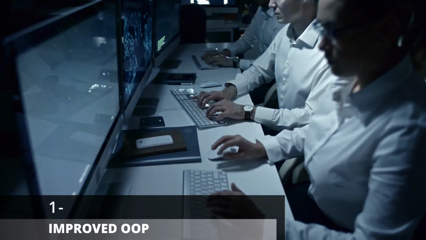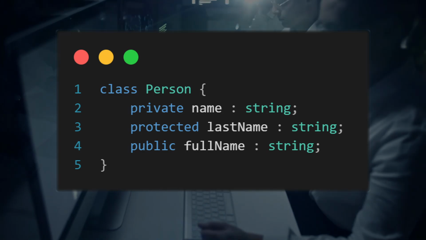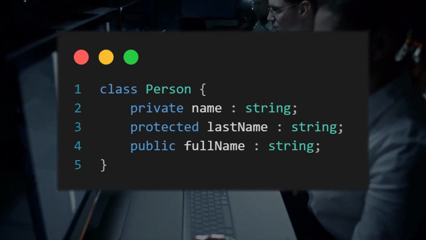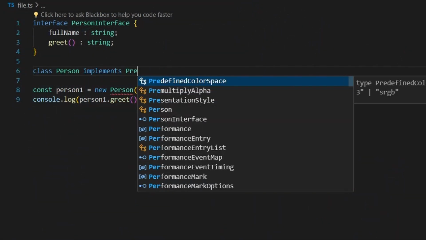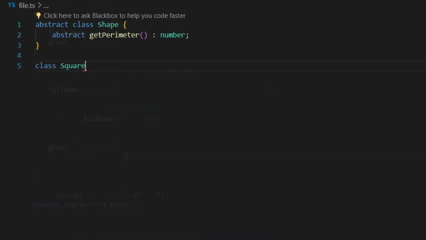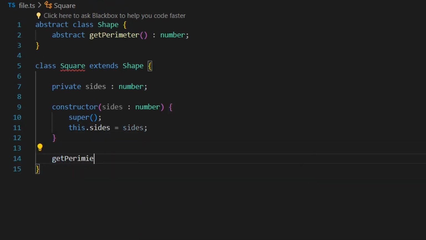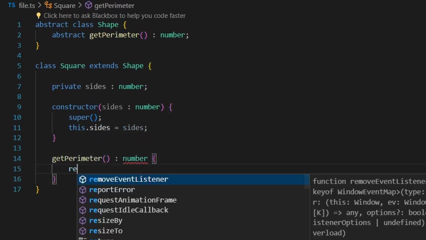TypeScript improved JavaScript's classes and objects by allowing access modifiers to declare private and public data members and functions. Classes can implement interfaces, making sure that these classes include all properties mentioned in the interface. Abstract classes are classes that you cannot instantiate objects from; rather, they provide derived classes with abstract functions to inherit and must provide an implementation for these abstract functions.